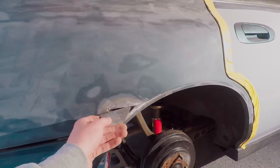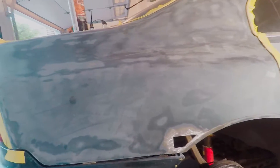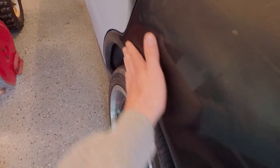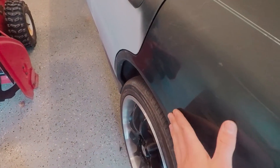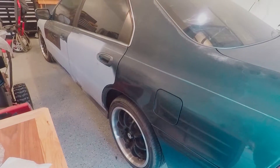Once I get this in I can do the body filler on this and prime the whole section. The other side should be easier although there is more body filler in the other side. This body line here - there was filler in that door and there's also filler in this fender. Pretty pumped - this thing is slowly but surely coming together. Got to go to the junkyard soon to get a bumper, and I also found another oil leak which I'll show you later.